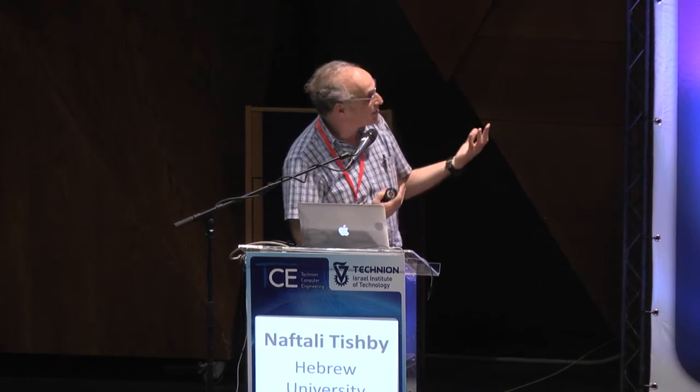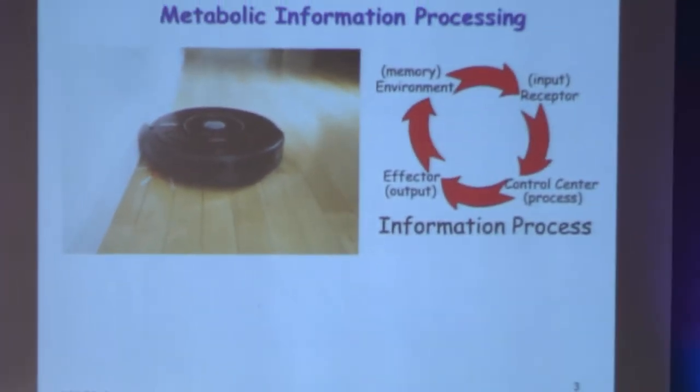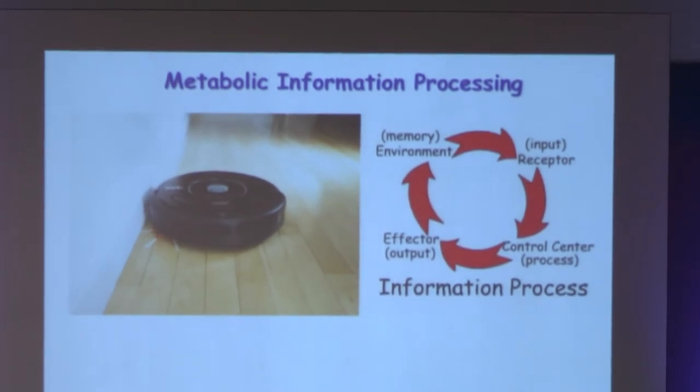In some sense, it has sensors that collect data from the environment — like the bumper that feels walls, or an optical sensor that detects dirt or floor quality — and may even have long-range sensors like a homing device back to the charger. Basically, it's a very simple, what you might call stupid system. In its information processing, it gathers information and immediately uses it — a very short cycle of sensing and acting.